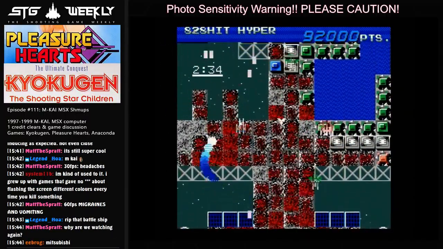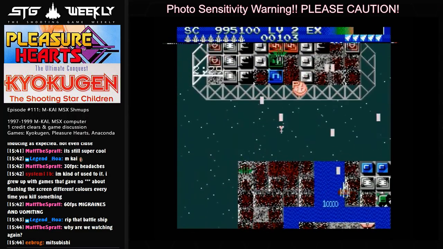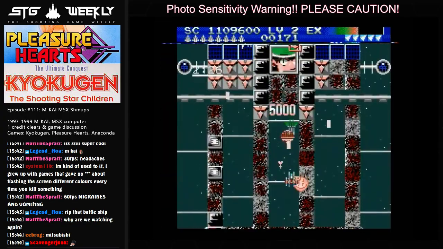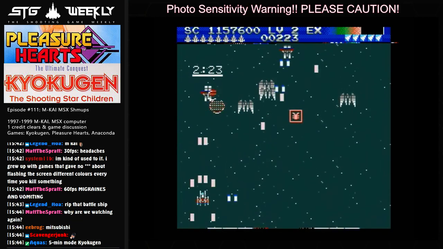So 5-minute mode is clearly a lot slower than the 3-minute mode. The background doesn't scroll nearly as fast, so you can do more. It doesn't feel like you can't do everything, like in the 3-minute mode.